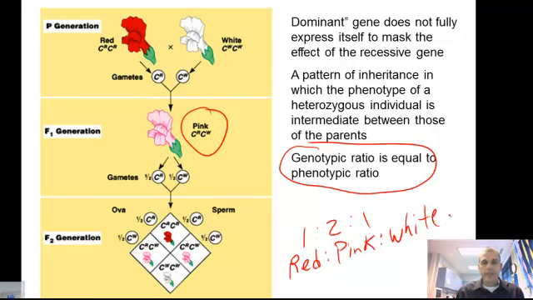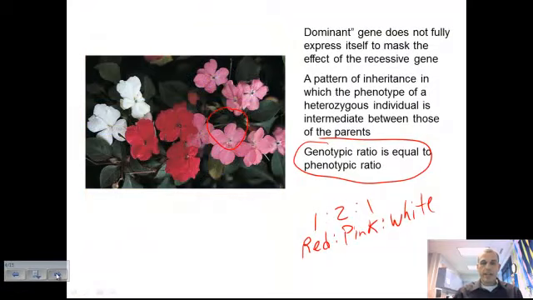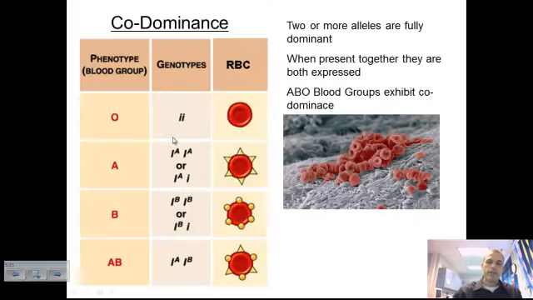So with incomplete dominance, again, the main thing is the dominant trait no longer masks the recessive trait. When you have a combination of the two, you're going to get a blending. You go from having only two phenotypes to actually having three phenotypes in this case. So again, looking at the three different types, you can see we have the dominant here and the recessive, and then the combination of the two.